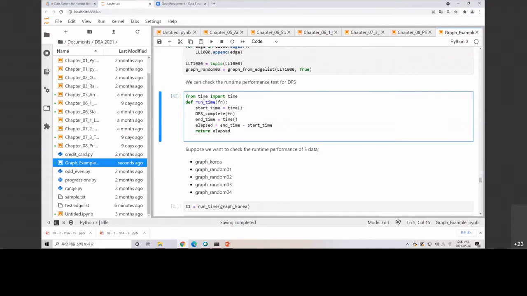So we use from time, and then we define this runtime. This is the starting time. This is the ending time. We want to use the DFS complete, so this is to check the DFS algorithm. And after we have this start and end time, we want to know the elapsed time, and it will return the elapsed time.